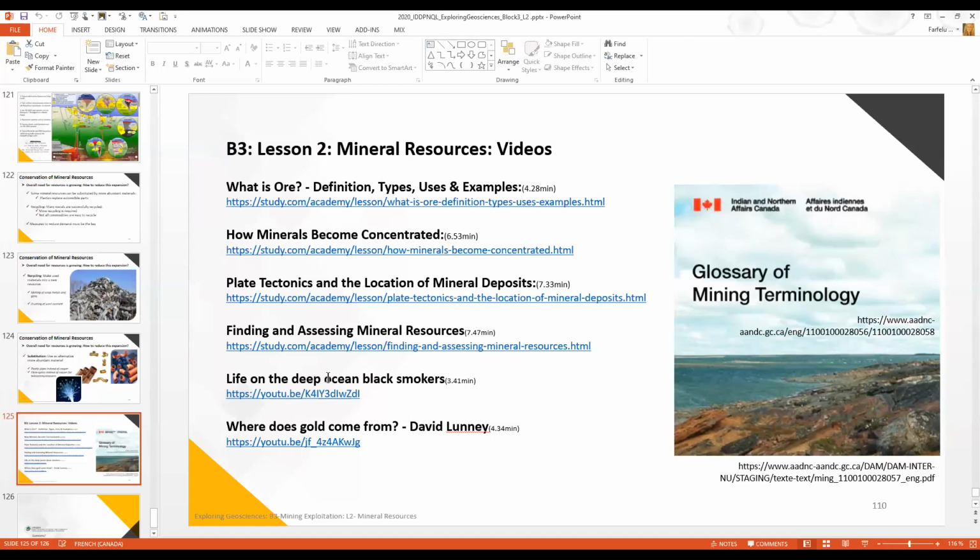I've placed a recall of the plate tectonics that I will not show this week. This week I just wanted to finish so you could understand well what an ore is, how the minerals are concentrated within the different geological environments, and we'll finish off with a nice video showing live areas around black smokers.